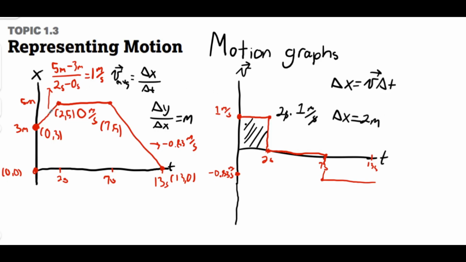So if we look back over here, we can find that that's true because displacement is final position minus initial position. We had a final position of 5 meters, an initial position of 3 meters. That means we have a displacement of 2 meters. So we can see that that's true. Now, what about acceleration? We can't really show acceleration in this example because there was no acceleration.